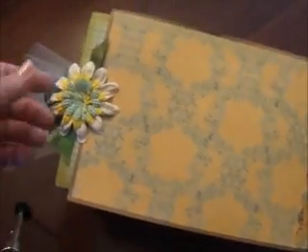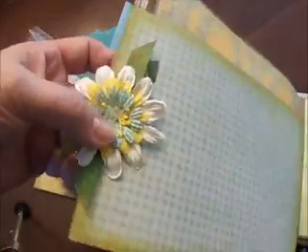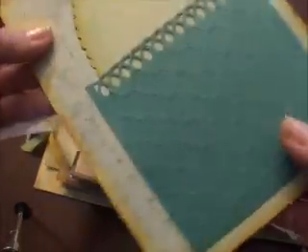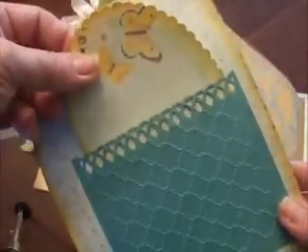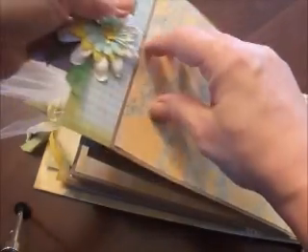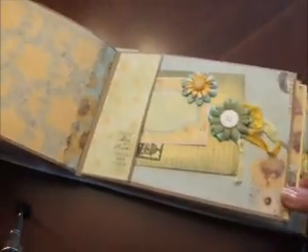I put a little butterfly sticker on there and there's that tag from a moment ago. Then the paper bag is extra large and roomy. Here's another one of the tags — layered flowers up, used my own little inserts, and Balsam paper sanded down just a little bit with one of the journaling tags. Lots and lots of pages with room for pictures.